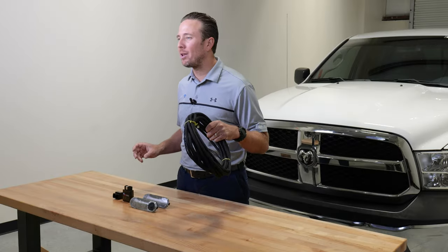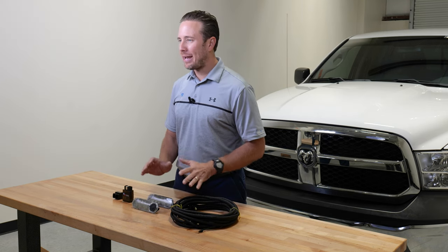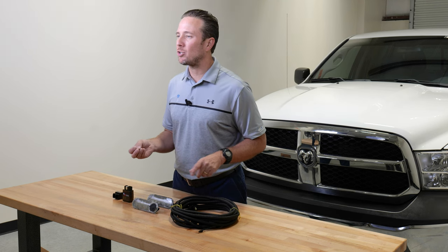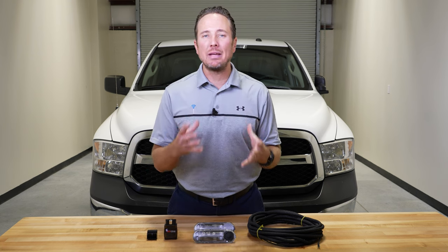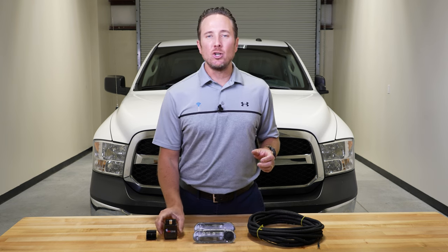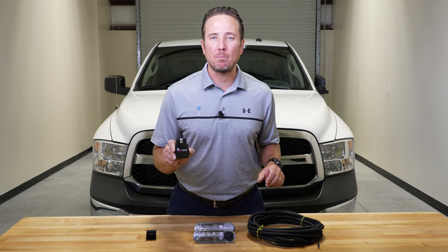It comes with plug and play wiring. It comes with your right and left side lamps. And then lastly, you're going to want to program the truck to accept the feature. So whenever you press the cargo light button, it will immediately turn on. Or again, if you open the doors or hit the unlock button, you're going to want to program your vehicle's body control module with this OBD Genie programmer.